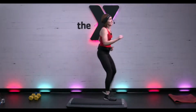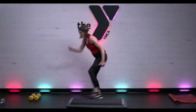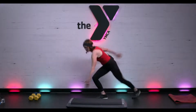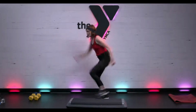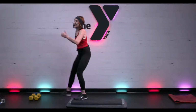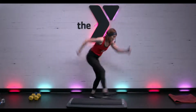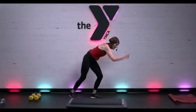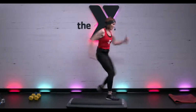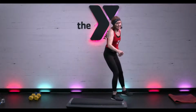Now we have a Charleston kick right here. That's that big kick forward and back. If you could touch to the floor or closer, it'd be great. Change sides. We have 4, 3, 2, knee up, jack.